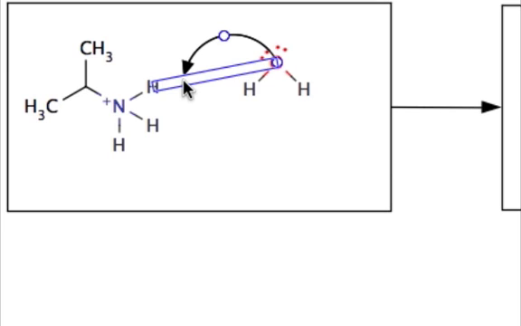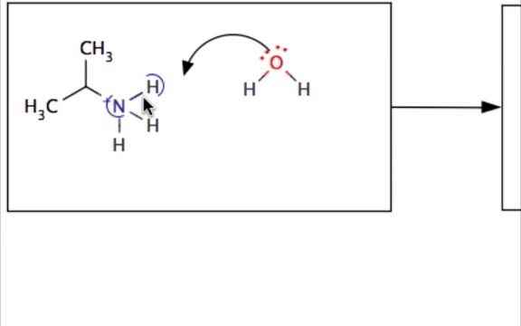Step five: you want to draw the next arrow for this particular proton transfer reaction. In this case, if we were to end our reaction right here, we would have too many electrons around that hydrogen — four, when the maximum hydrogen can have is two. We need to move two electrons away from that hydrogen in order to satisfy hydrogen's duet rule. The electrons we're going to move are the two electrons of that nitrogen-hydrogen bond. Hover your mouse over the bond and make sure you see those two blue parentheses around the nitrogen and hydrogen to confirm those are the electrons you're going to be moving.